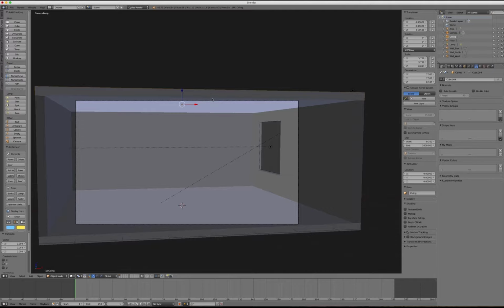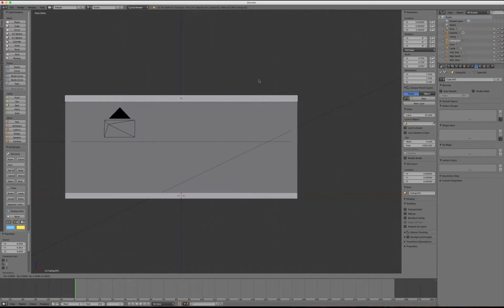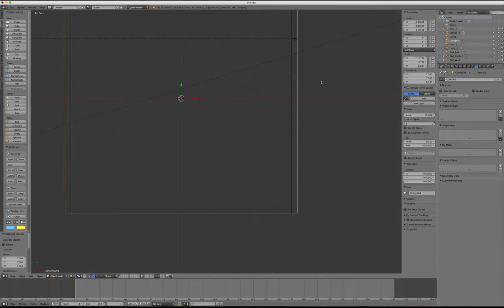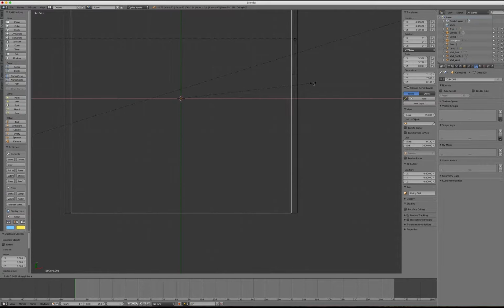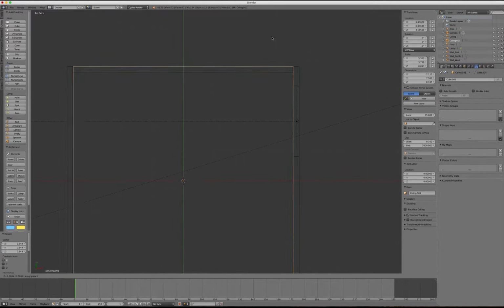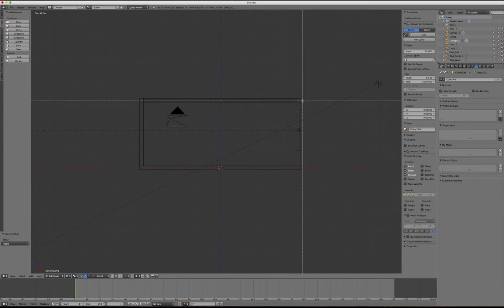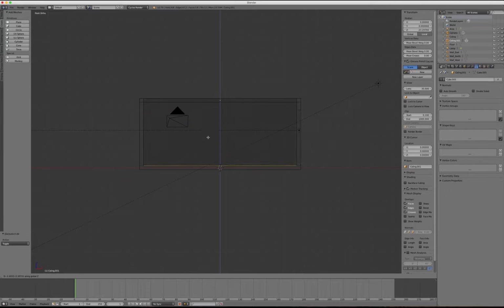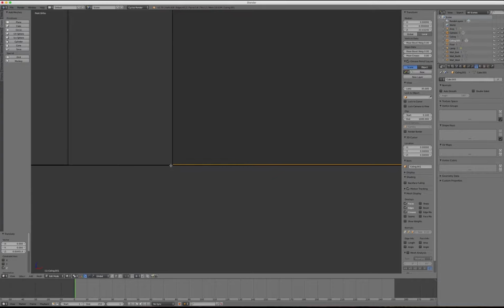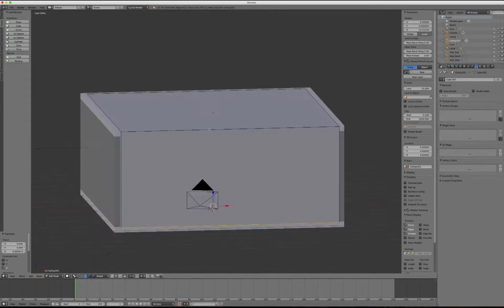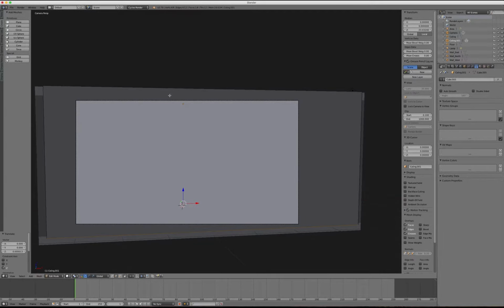So I'm just going to copy the ceiling here. Shift D, scale that in X, and move that in Y just a little bit so that it's not actually penetrating the walls. Just move it right up against them. Tab into edit mode, and I'll grab all the bottom geometry here and drag it down so that we have this nice big cube essentially inhabiting the entirety of our scene. Okay, so that's now what that looks like.